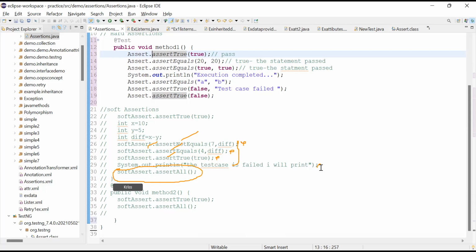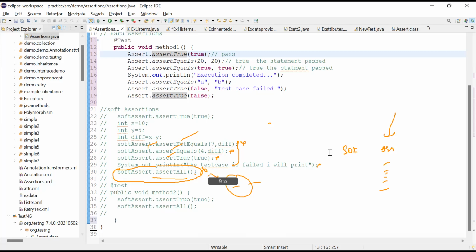If you don't keep this particular statement, it will not collect all your assertions and print them. Remember, when you use SoftAssert, make sure you keep this particular line, assertAll. If you don't keep it, it will not collect all your assertions and it will not print them in your console. That is the most important thing you need to remember.